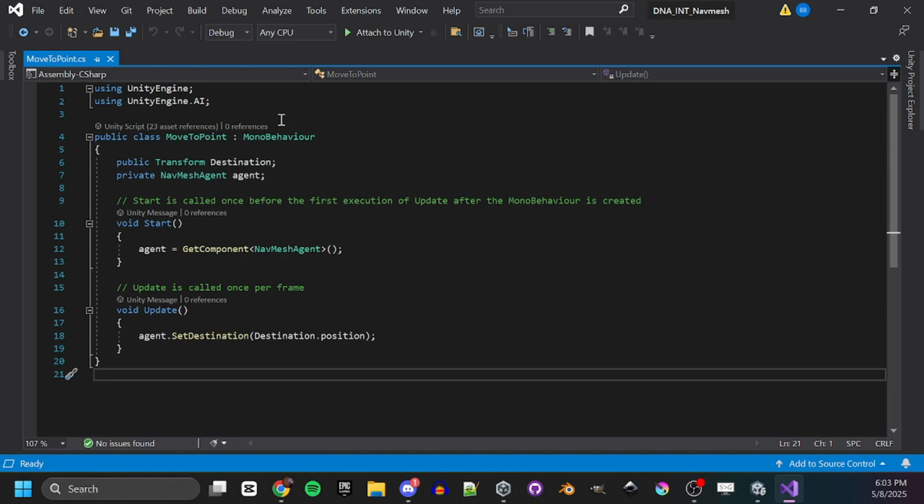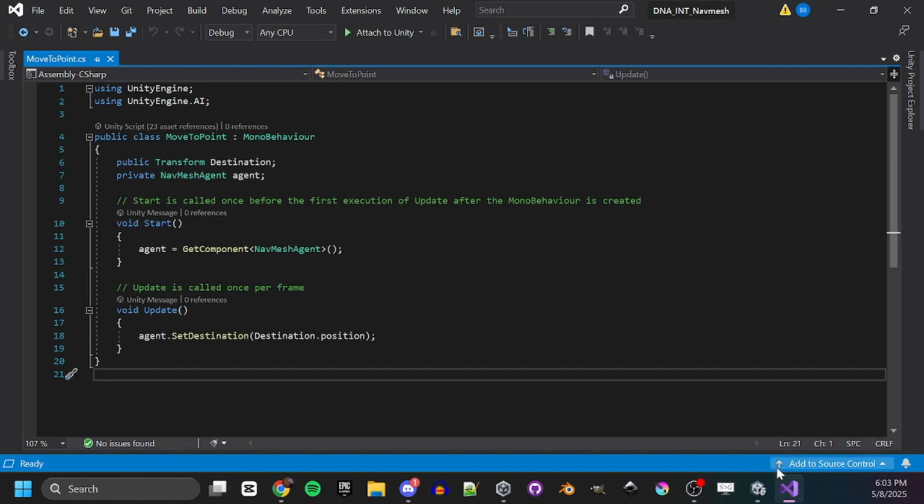So what we're going to do, to go back to our move to point script, is get your nav mesh agent, which is going to be on the same script, and then when we get to the update function, we're going to call agent.setDestination and say, okay, the destination is the position of our destination using the transform.